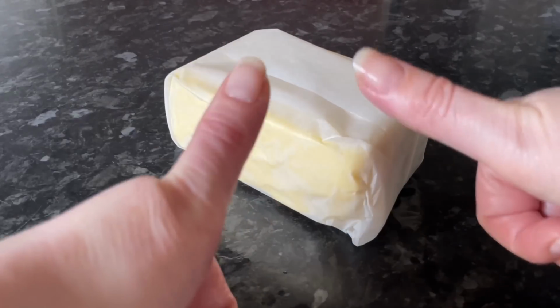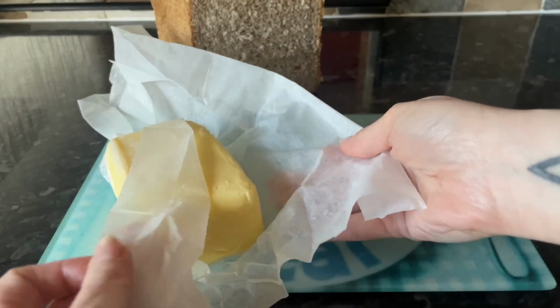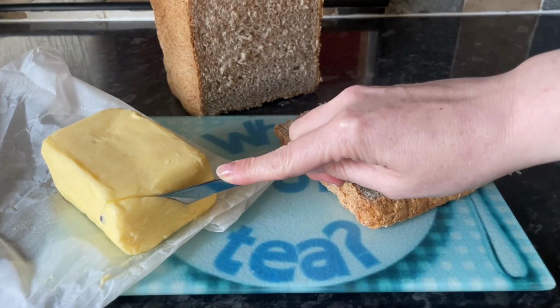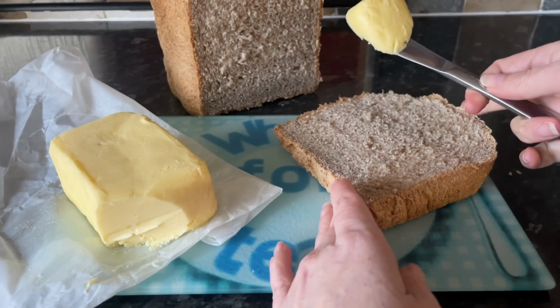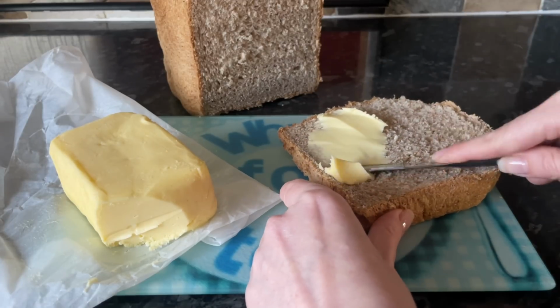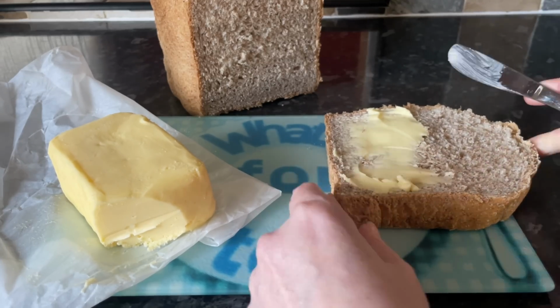I checked the side of my usual supermarket butter and the ingredients were cream and salt, so it's exactly the same and you will end up with a much larger block of butter than you will get from the supermarket for the money as well. So I think it's great. It works out cheaper. You know what's in it. You get more butter, and it's really good fun to make as well.